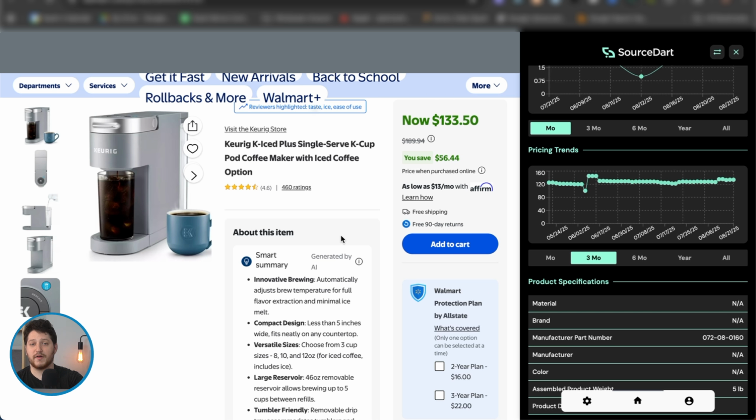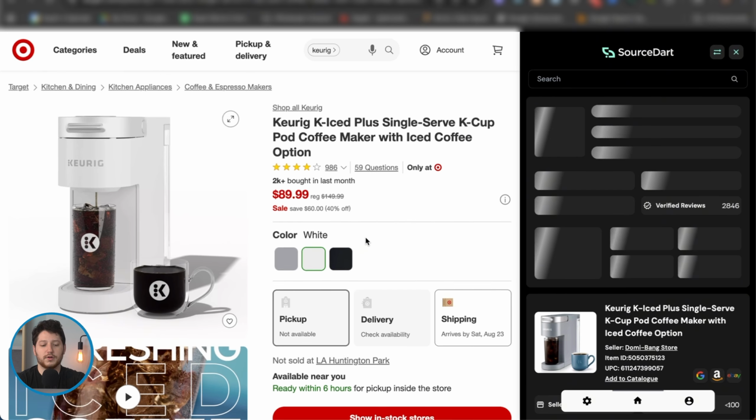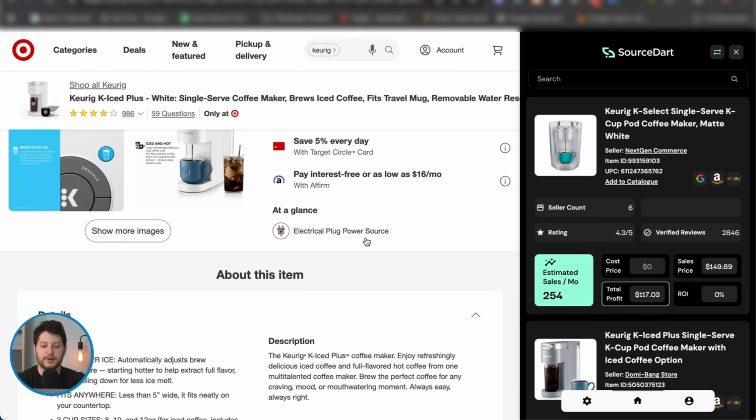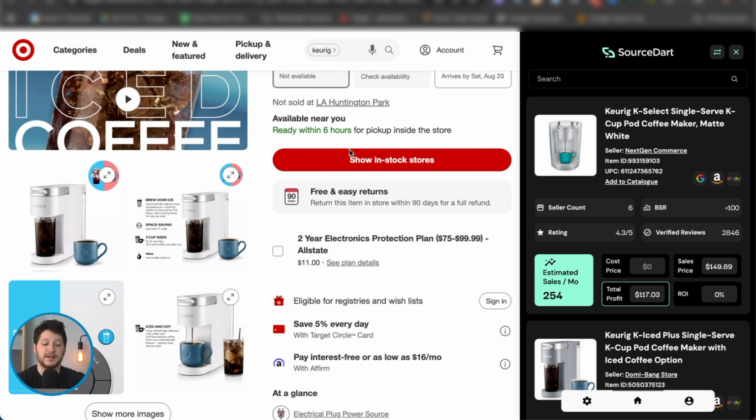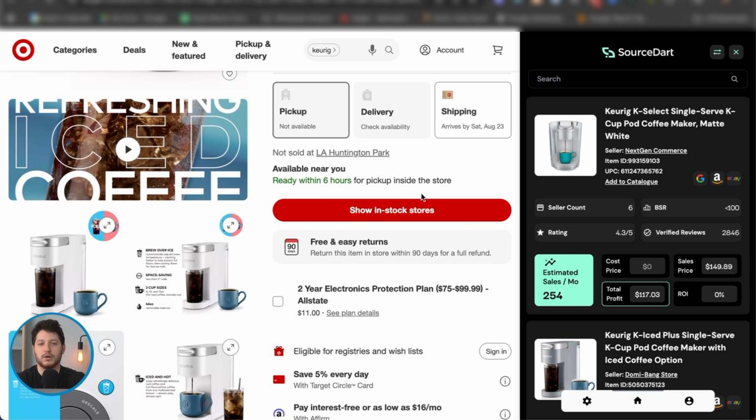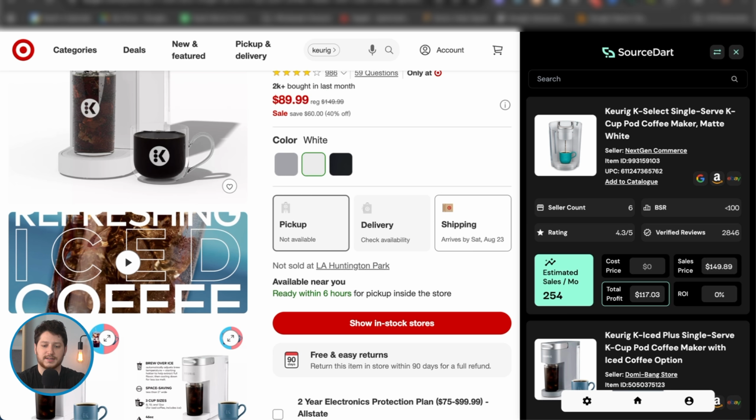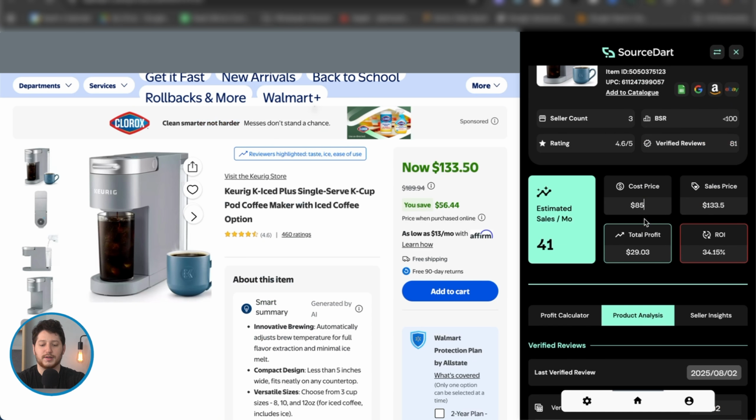So if we want to be profitable on this item, we'd probably need it for 85 or under. So the one good thing about Target is that if you have the Target Red card, you're going to get 5% off. Then you can also look to see if there's discounted gift cards or if there's another way to lower your price. And definitely being sales tax exempt or having a prep center in a sales tax exempt state is going to help. But that's going to enable me to get my cost price down to 85, which is going to give us our target ROI of 30%. And the price is pretty stable at 130.